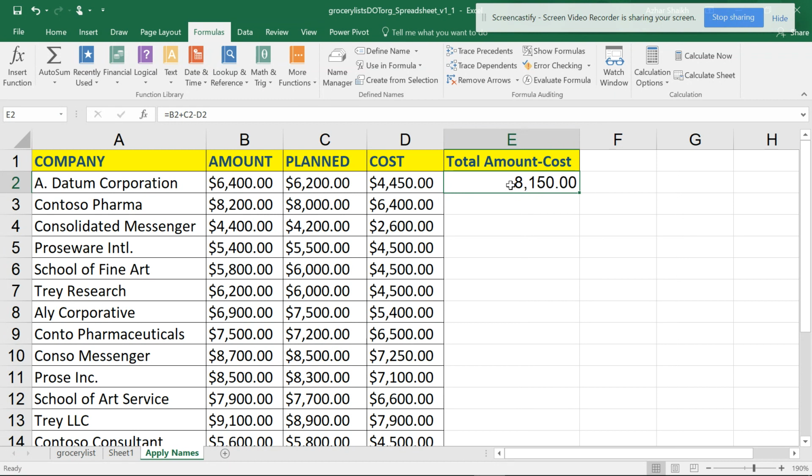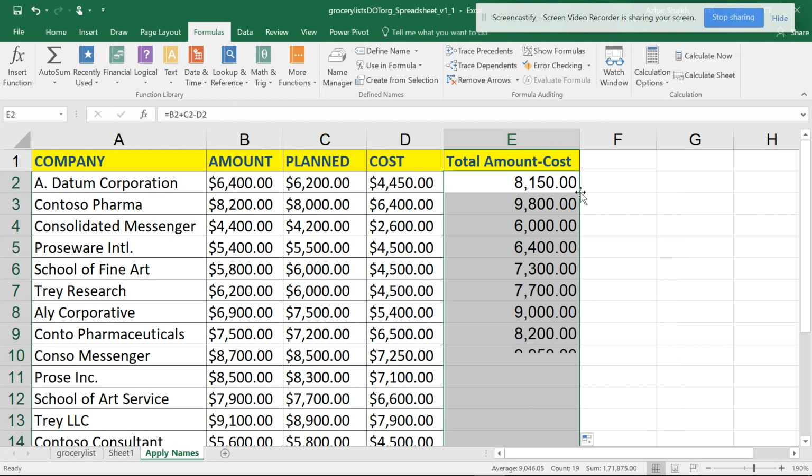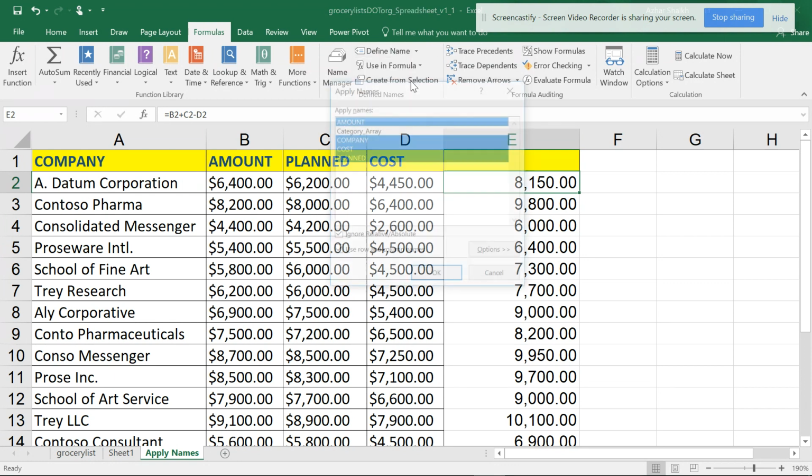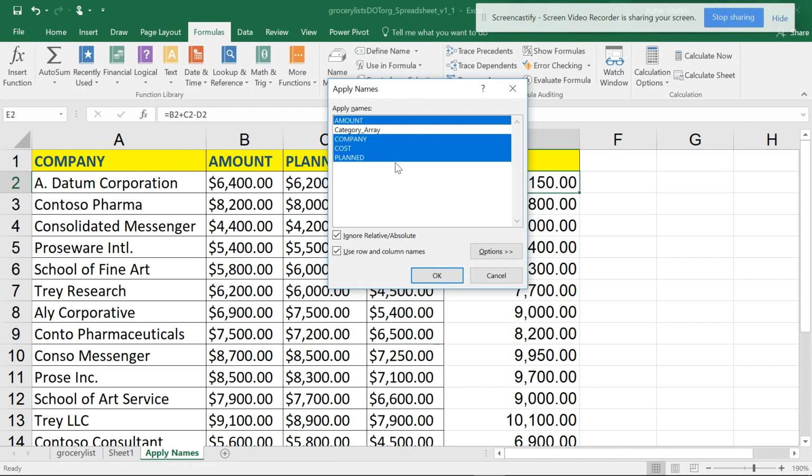So as I told, in layman terminology, we can't understand it. Let me make it down. So each time, if you don't have a header, it's difficult to understand. So for some people who are not good in formulas, what you can do is go to define formula and apply names. So automatically it is selected. That's why I kept this category, it is not required. So we don't require this. So ignore relative or absolute. So there is duplication also. It will check ignore relative and absolute.